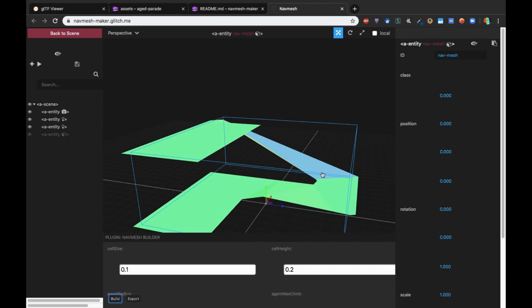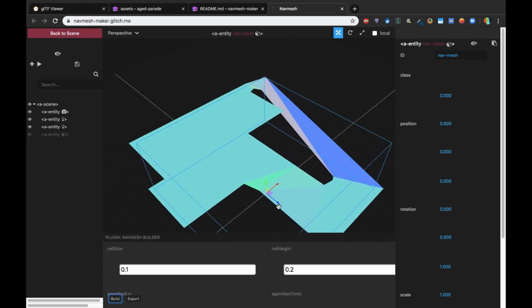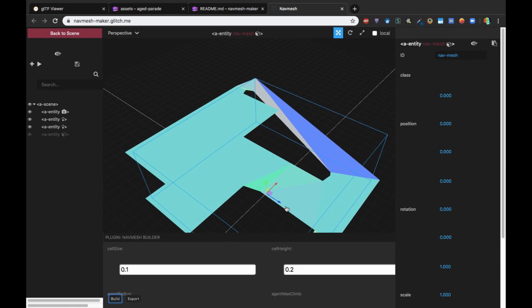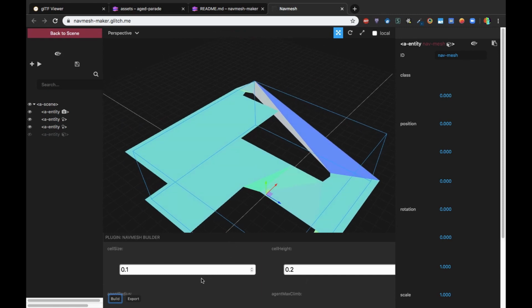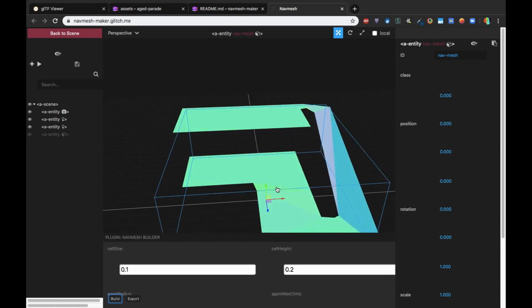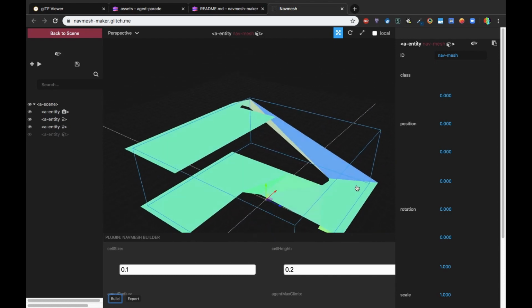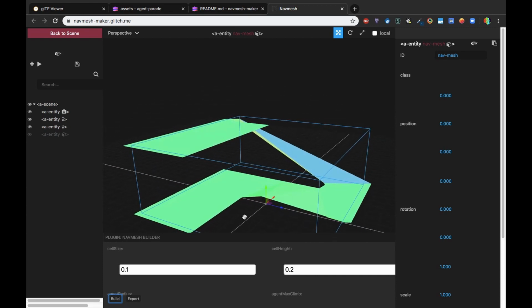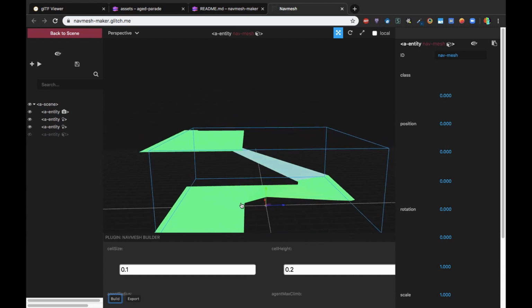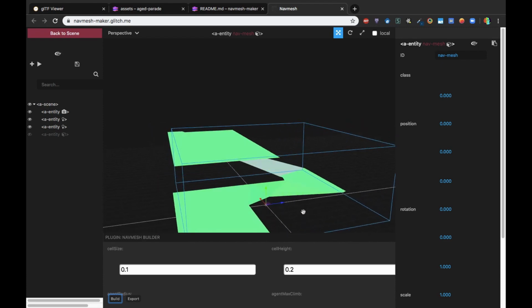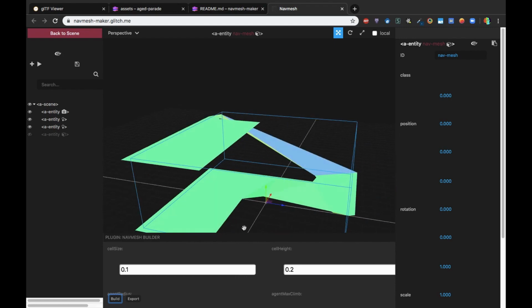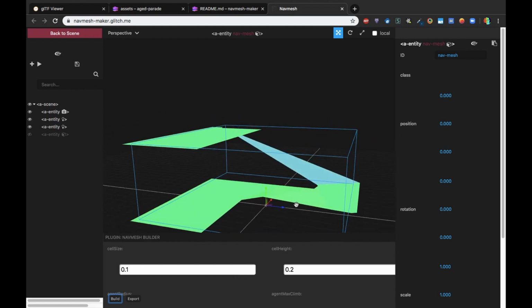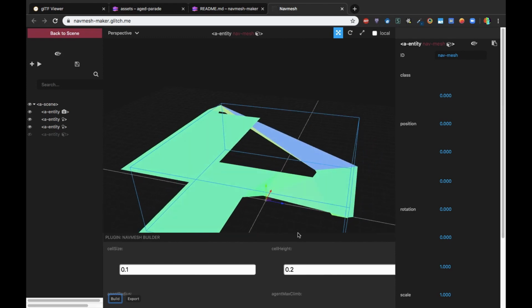What we can do then is go through this process of tweaking the values down here of the parameters you get in the Navmesh Builder plugin, then run rebuild on it, and inspect the Navmesh to see if it's better. I wouldn't want a player to feel like they're climbing up at all when they're still on the same downstairs area. Now, why might this be this way?